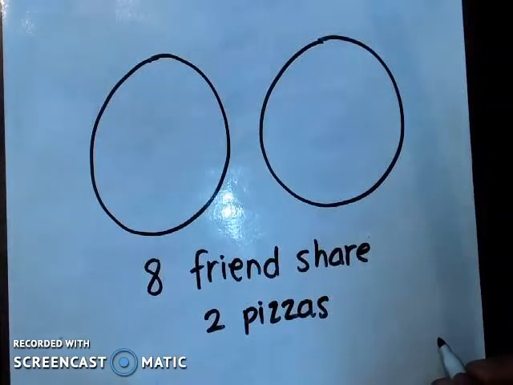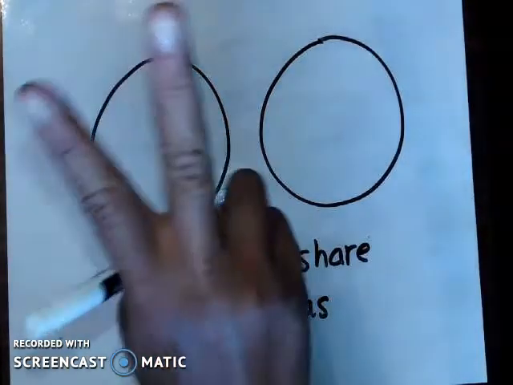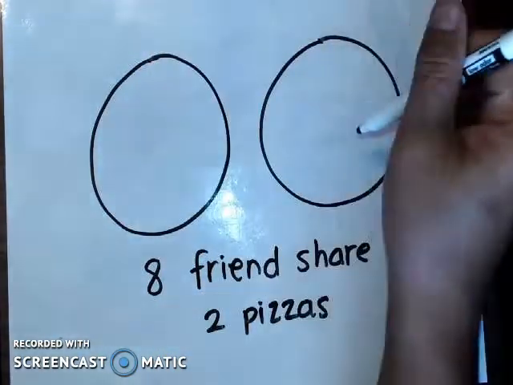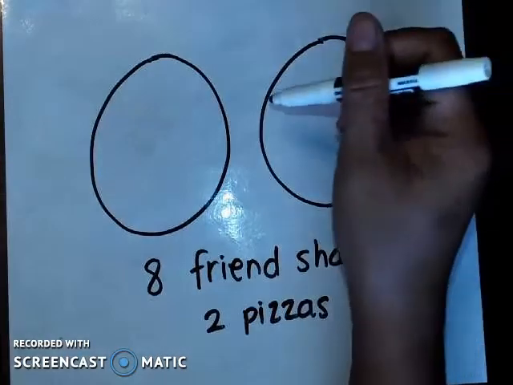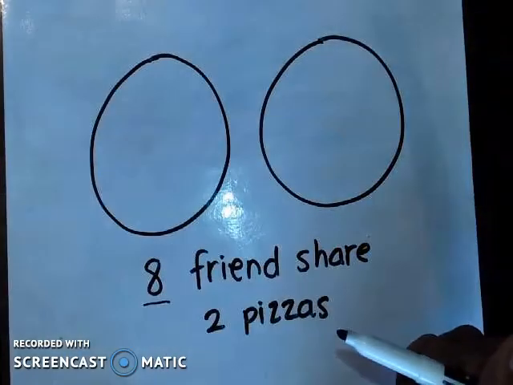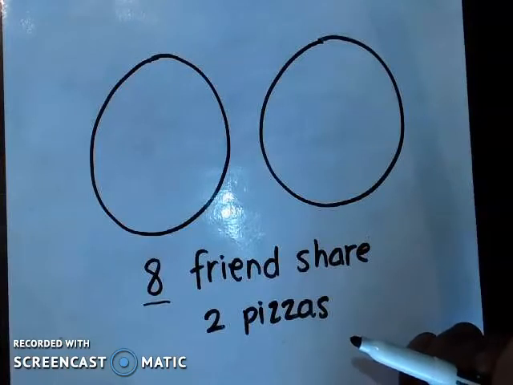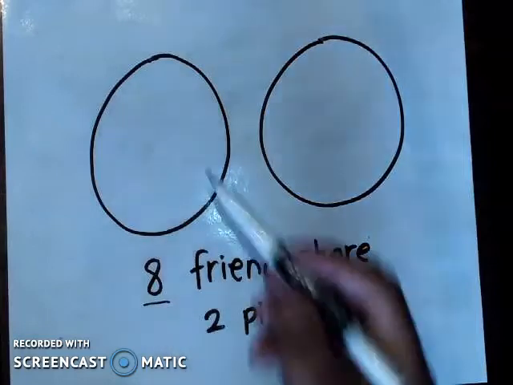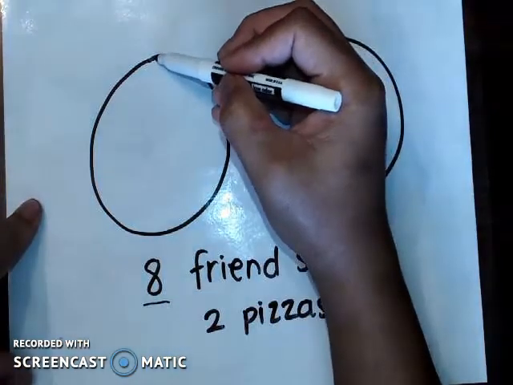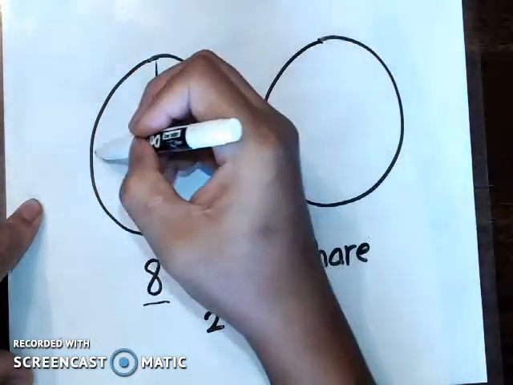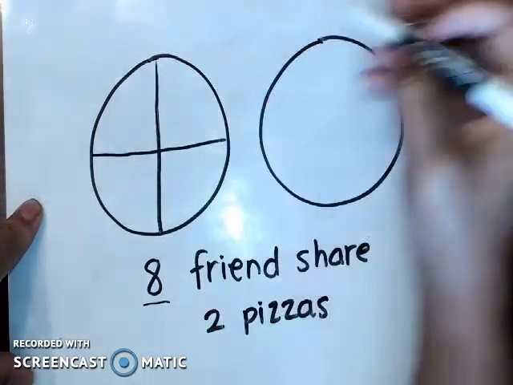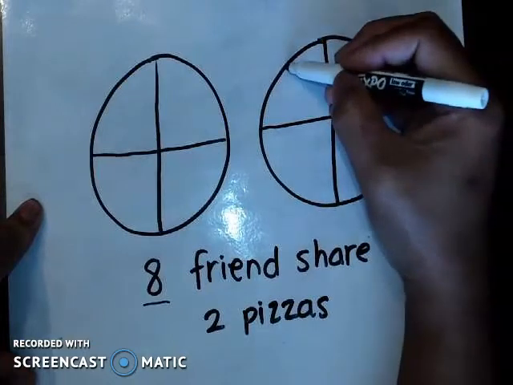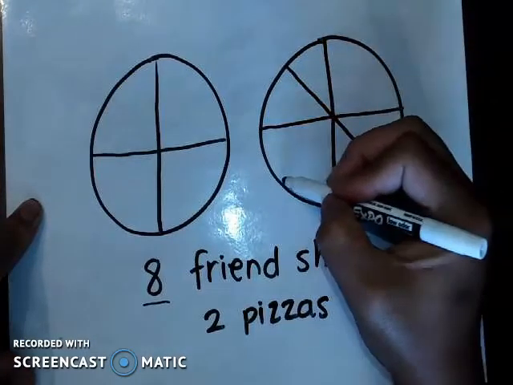So already I can do this 2 ways. I can take each one of my objects and split it up by how many people there are, right? Just like how I did with string cheese. I split up the string cheese into 4 equal slices. Well, for this one, I can split up my pizza into 8 equal slices. So let's go ahead and do that. We're going to split up our pizza into 8 equal slices, as equal as you possibly can make it.